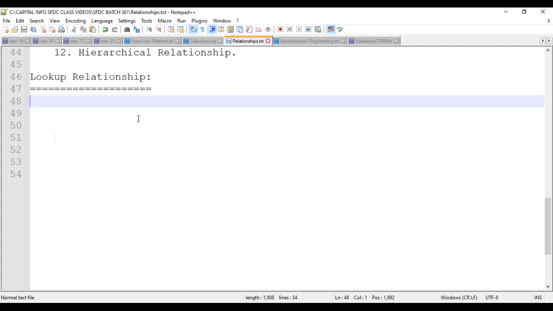The first one, lookup relationship. Second one, master detail relationship. Third one, external lookup relationship. Fourth one, hierarchical relationship. These are the 4 relationship data types that we have in Salesforce. First, we'll see lookup relationship and how to map it, and what kind of functionalities it offers. We'll see one by one.